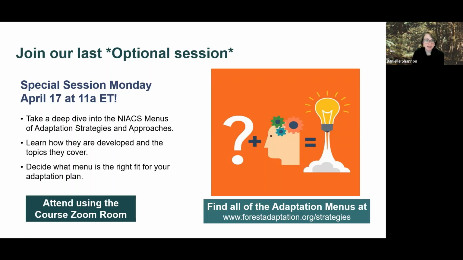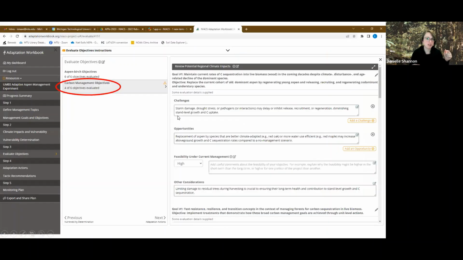Next, regarding your plan, just so that everyone is aware, at any time you can export your adaptation plan. So when you're in the adaptation workbook, there's that gray bar on the left. Maybe Luke, you can go back to one of your screenshots. Thanks. And Luke will hover all the way on the left at the very bottom. There's a little thing that says export and share plan. And if you click it at any time, even before you've put in your goals and objectives, you'll see how that plan is being generated and all of your info is being plugged into these pre-formulated, pre-formatted tables.